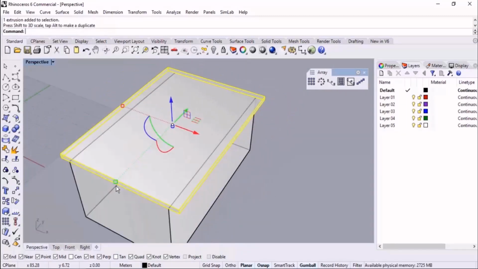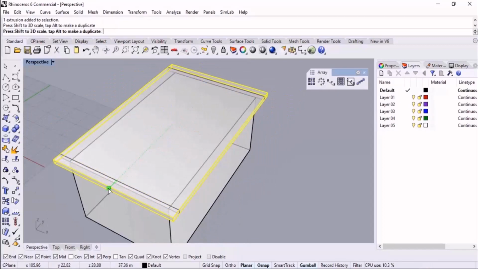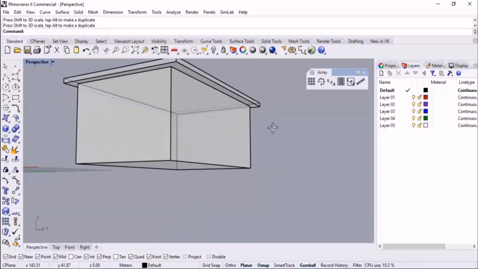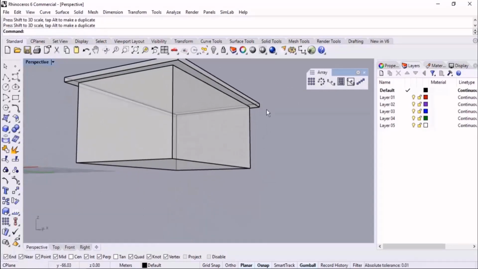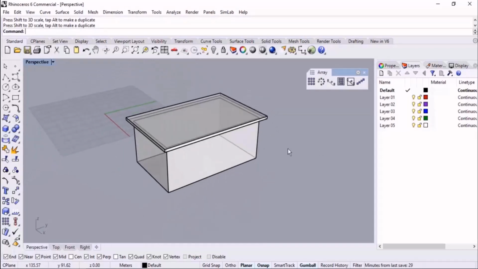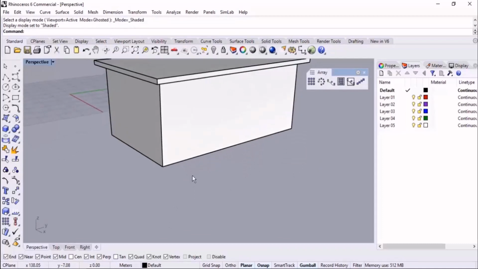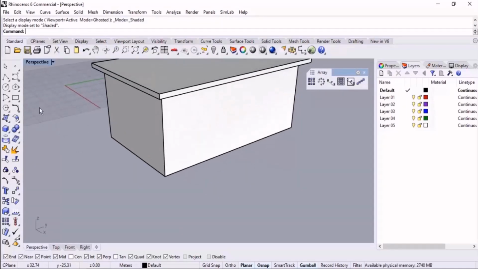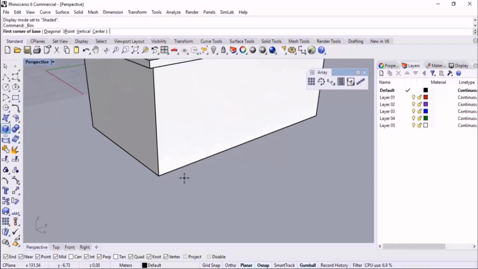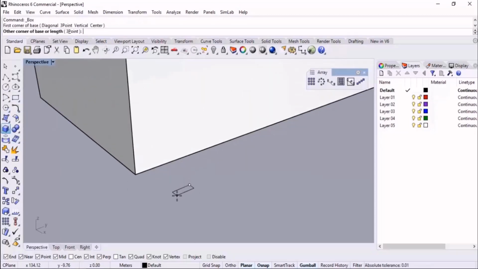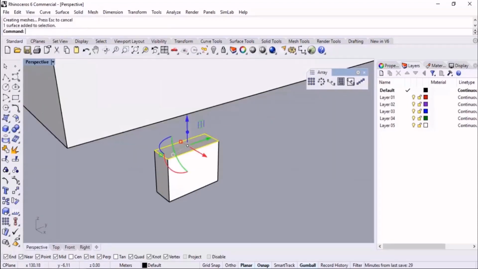Let me extend these this way. Then we're going to have some modeling or design beneath these, and the object that I want to array. Wait for a sec. For instance, this is the object this way.